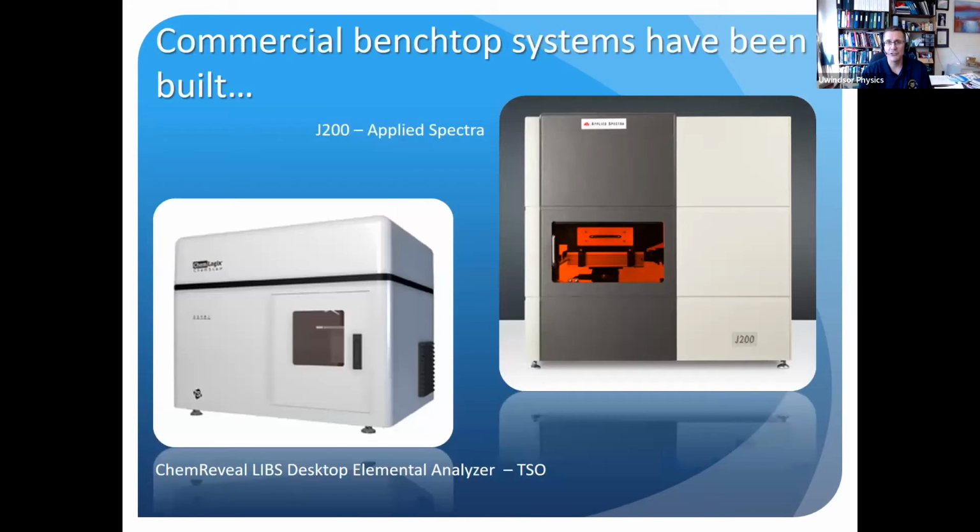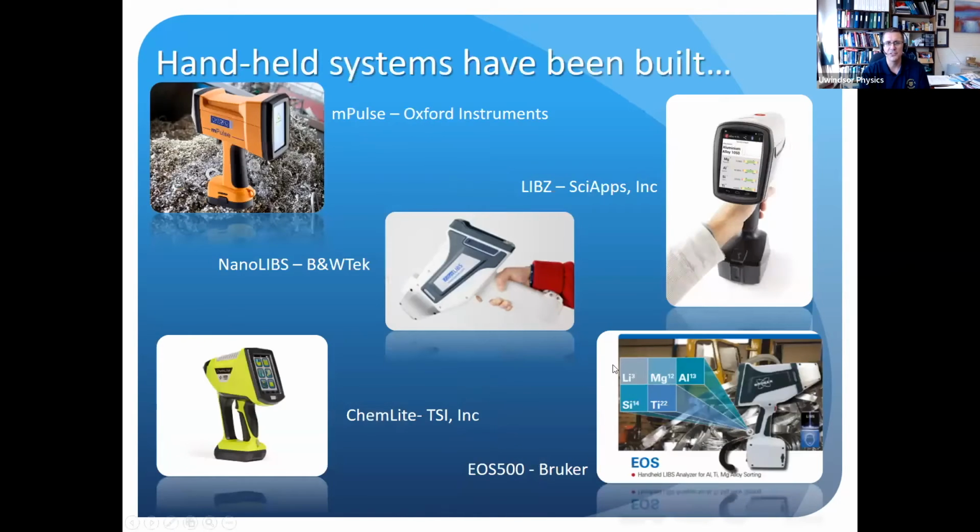We have commercial benchtop systems. So this would be familiar to you guys working in chem labs, environmental quality analysis labs, water analysis labs, bio labs. They would look like this. So we have companies that are starting to build these machines too. There are handheld units, which miniaturize everything into a little palm-held unit. This just runs an Android app that you can download the results onto your phone. So you can actually walk around and just zap things with your laser to tell in real time what those things are made up of.